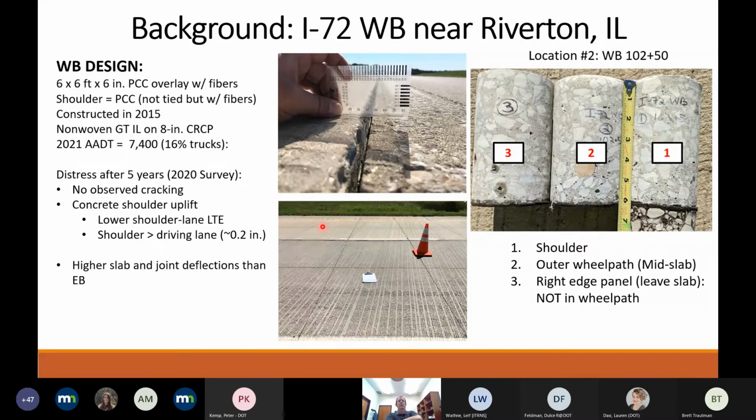Now, we went over to the westbound later in the day, and we figured we'd see something similar if it was related to possibly fatigue cracking, because this was 6 inches like the eastbound. It was also obviously with the interlayer, so it wouldn't have as much structural support. And we've seen from other projects that with geotextile interlayers, you may have to increase the thickness of these slabs because they may induce higher stresses in the concrete slabs. At least that's what others had reported in Germany, and even Kazanovich has that as part of his unbonded overlay design. However, we didn't see any cracks. In the westbound with the geotextile interlayer, we did not see cracks anywhere.